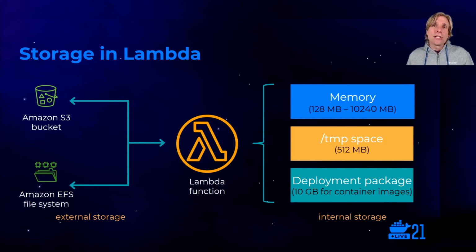So talking more about storage, internal to the Lambda function, depending on how you configure it, you have between 128 meg and 10 gig of memory available. Every function includes a writable temp storage space. This is always available with a maximum size of 512 meg. And this is separate from the deployment package size. That's read-only and up to 10 gig. For persistent storage of data external to your function, you've got two primary options. The first is S3, allowing you to store data as objects in buckets. And you can also use Amazon EFS, an elastic file system, basically NFS in the cloud. And of course, you can persist information in databases or other non-storage places external to your function. After your invocation finishes, the execution environment is destroyed at some point after, deleting all the memory and internal temporary storage space.